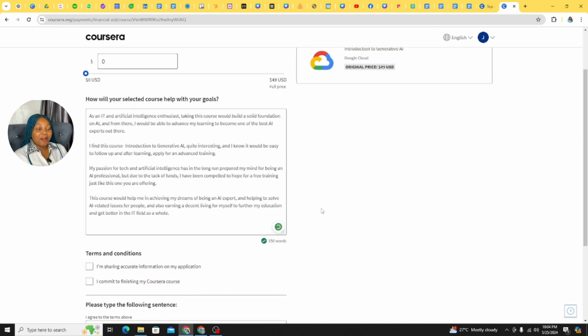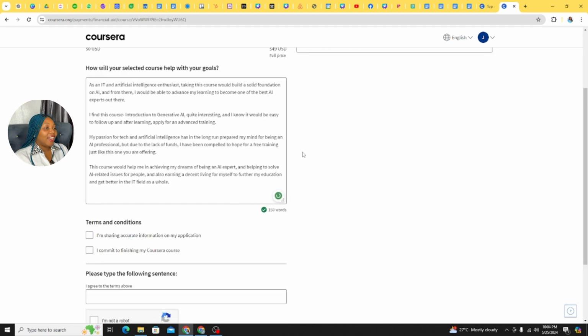Okay, so let's read this. As an IT and artificial intelligence enthusiast, taking this course would build a solid foundation on AI. And from there, I would be able to advance my learning to become one of the best AI experts out there. I find this course, which is Introduction to Generative AI, quite interesting. And I know it would be easy to follow up and after learning, apply for an advanced training.